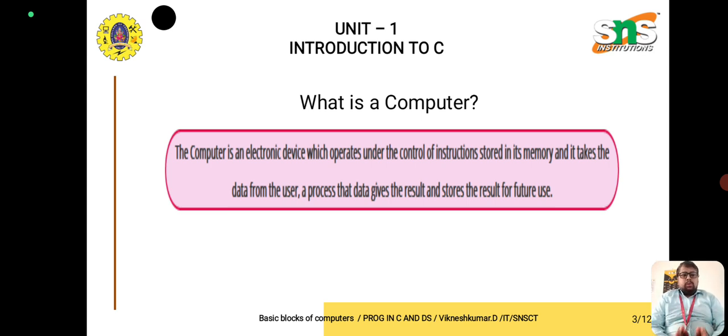The calculator is used only for mathematics, whereas the computer performs the same as a calculator but has numerous instructions. For example, a calculator consists of only mathematical instructions, whereas the computer can do a lot of things using mathematics. Moreover, it works under a control of instructions: every piece of data is saved in memory, received from the user based on the user's instruction. The instruction works and processes, and it gives a result and stores it, whereas the calculator does not store any data.